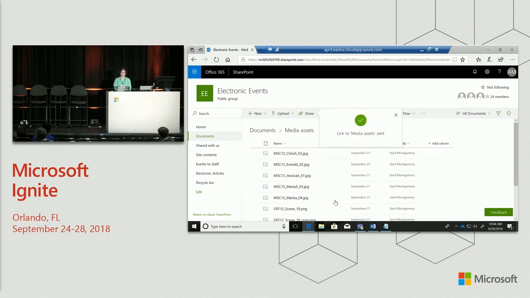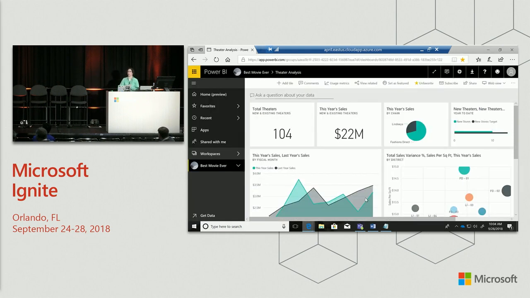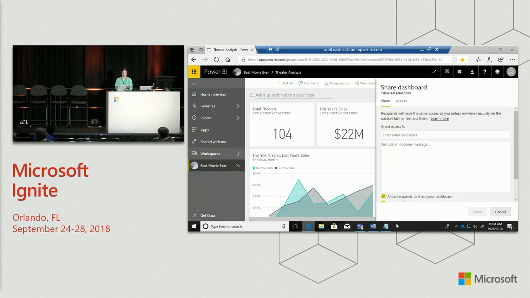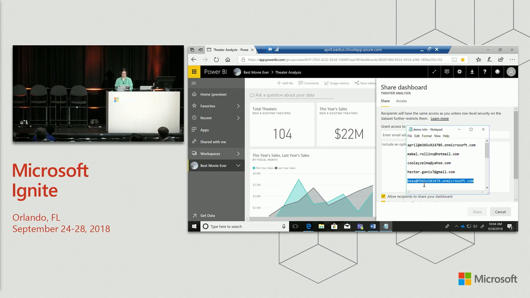Send that off. And then the final thing is she wants to bring in Bo, her market consultant, and share with him a bunch of data that they have in Power BI so that he can start putting together their next proposal for the release. And so she'll share this. And Bo's email address is one that I actually can't memorize, so I'm going to just copy paste it in.